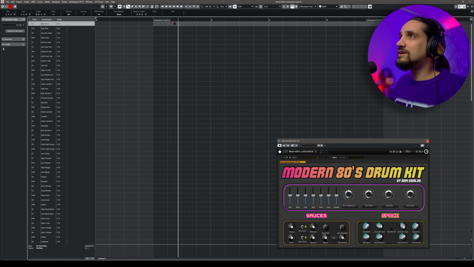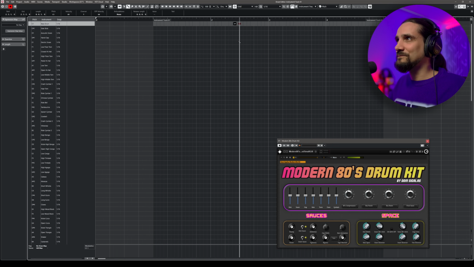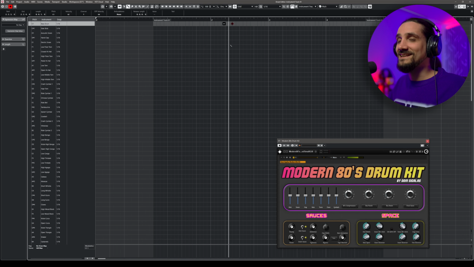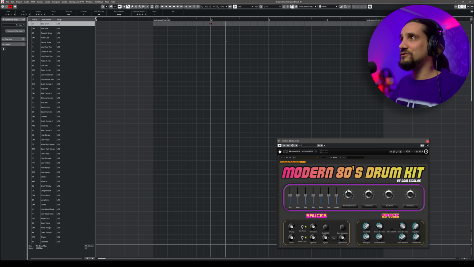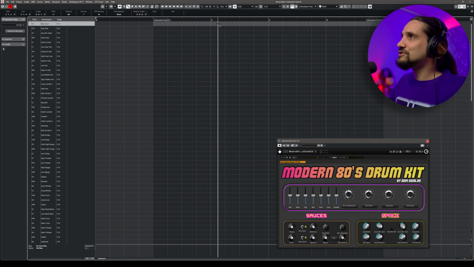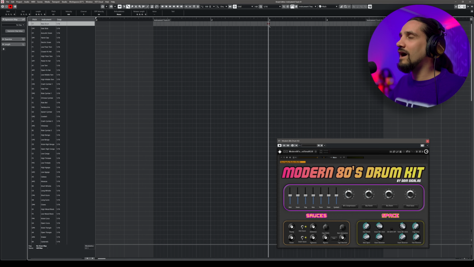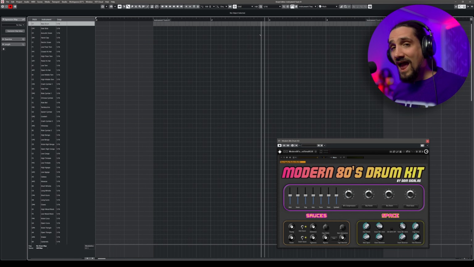Another cool thing that you can do is if you hold shift, you can just place a note and then you can move it around before you just place it, see? And also, you can change the velocity by dragging your mouse up and down, see? But now I can let it go here and I've created my note. If you click and drag, you're going to create a lot of notes in sequence, okay? So shift allows you to move the notes according to your snap value and you can place it wherever you want while you're also changing your velocity. How cool is that? Did you know about that?